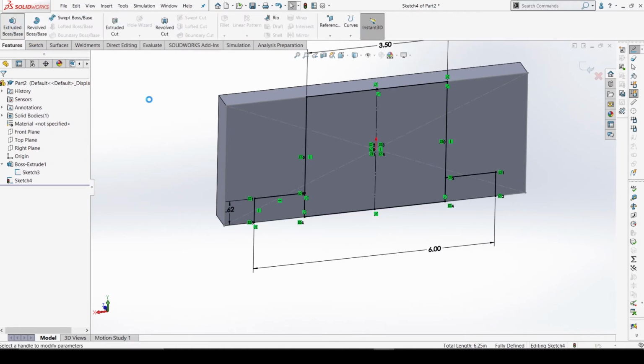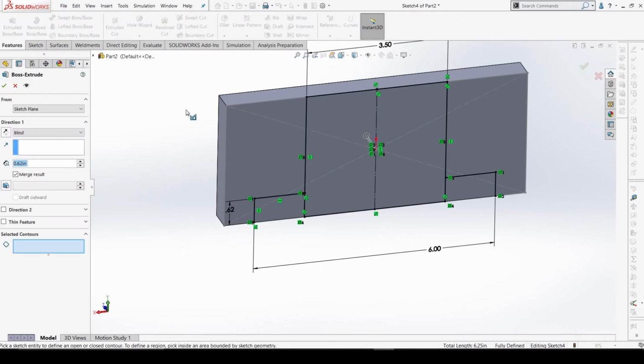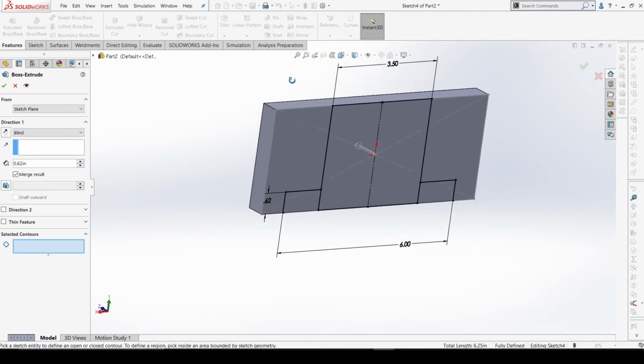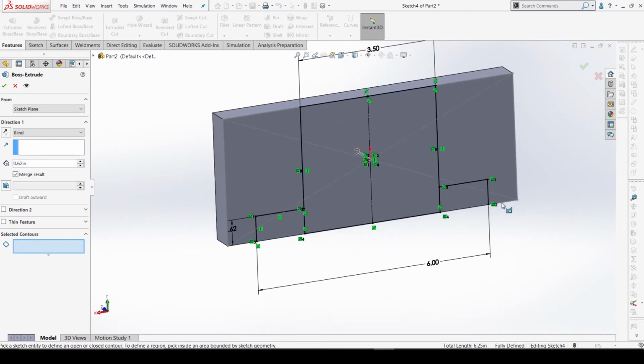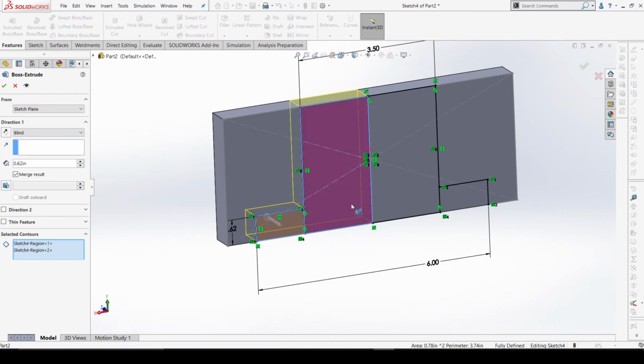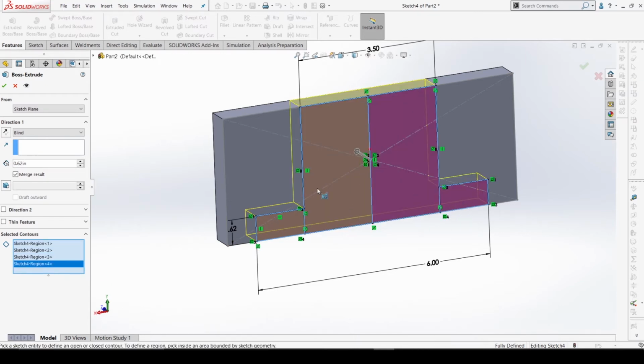Features, extruded boss/base. Right now it's not previewing what will happen. That's because currently the part inside this sketch is divided into different sections, different contours. So I have to select which contours I have to extrude. In this, I'm selecting this area, this area, this area, this area.